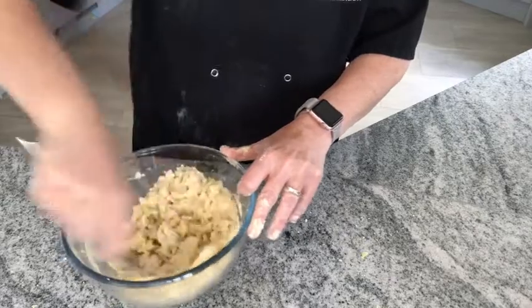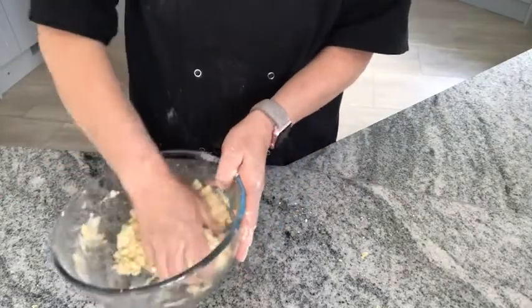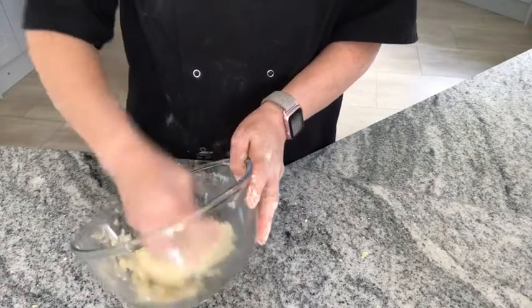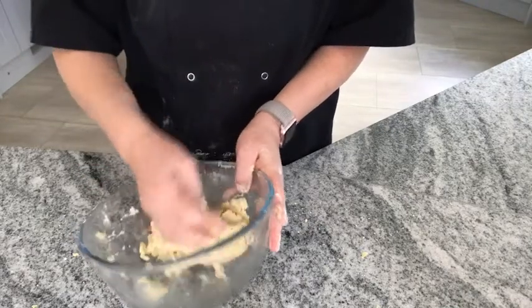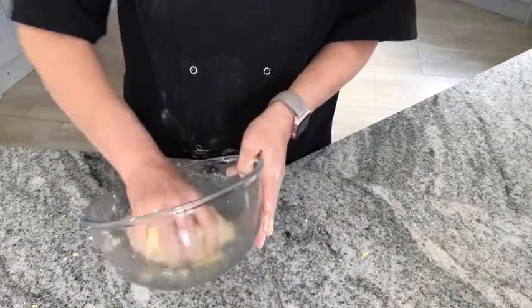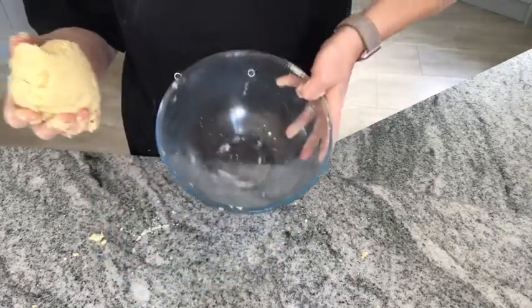Right, I'm happy with that, so now I can get my fingers in to bring it together. And you know you've got the right amount of liquid because you should be able to leave the bowl pretty clean. There shouldn't be any dry bits of flour at the bottom. So you can see it's pretty clean.